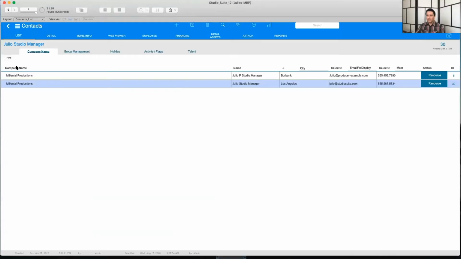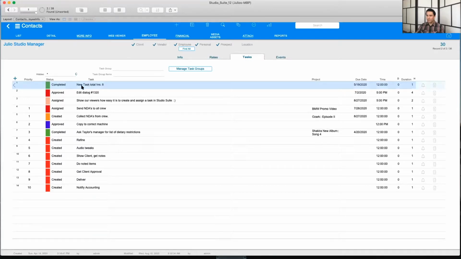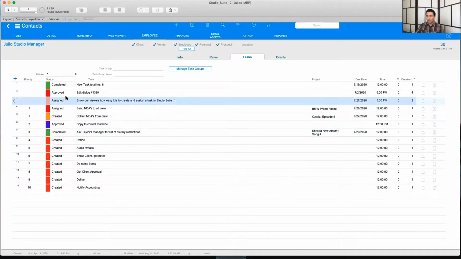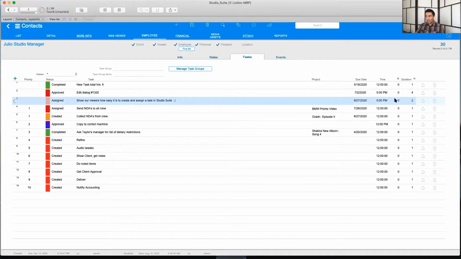And if we go to contacts, let's go ahead and look for my example, Julio. There we go. If I go to employee, there's a tasks tab over here. And again, I can see all the tasks that have been assigned to me. I can also establish a priority number. So to establish a priority for any of these, again, color coordinated. There's a due date. I can also estimate how long this task is going to take. I can attach it to a project if I want, and I can also send a reminder to somebody else, a notification, and share this task with somebody else, or just send it to somebody else if I want to share it.